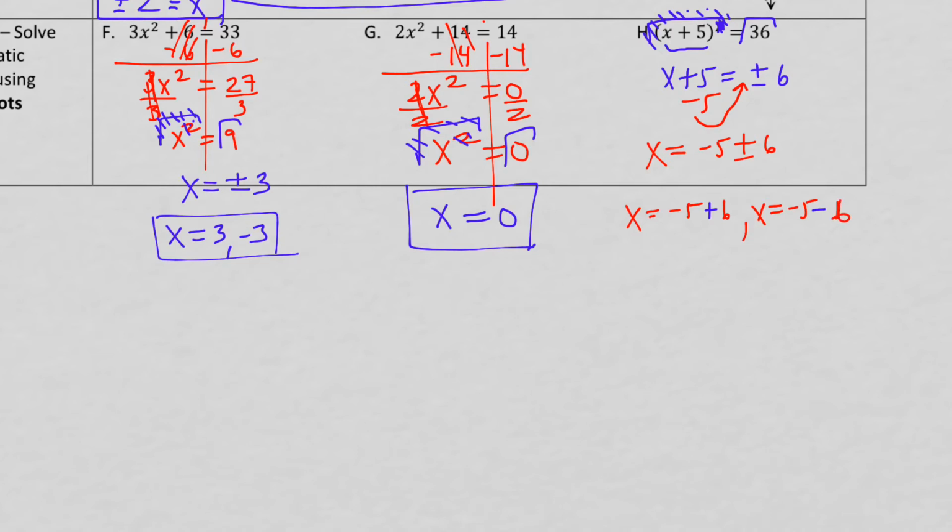So you can actually find your specific values if you take this plus and minus and separate it into a plus and then into a minus. So in this case, what is 6 minus 5? Well, that's equal to 1. So there's one solution. Here, what is minus 5 minus 6? That's going to be negative 11. So that's your other solution. So in this case, we solved this quadratic equation by taking square roots, and we found that x equals 1 and negative 11.